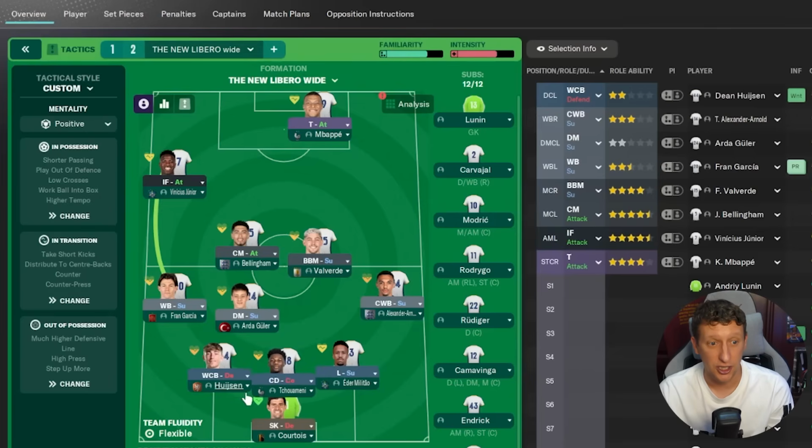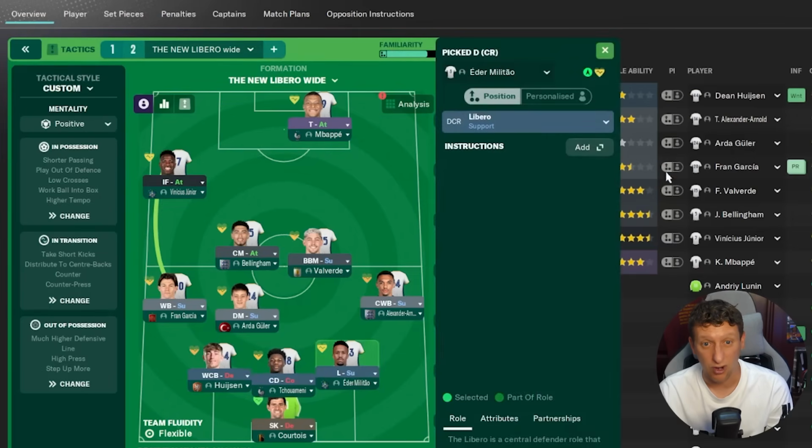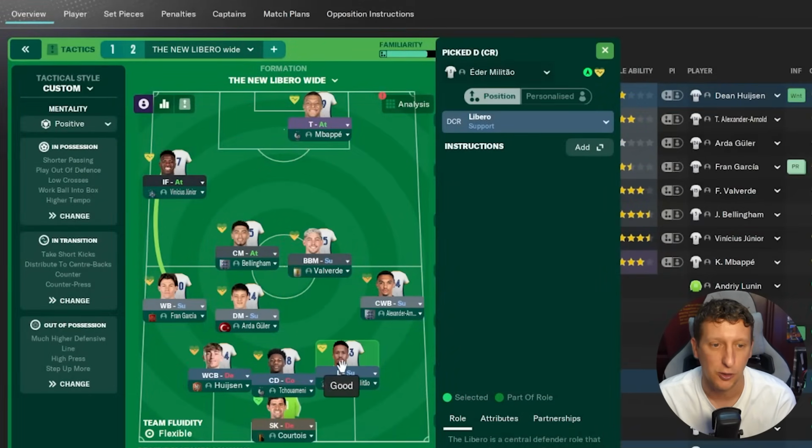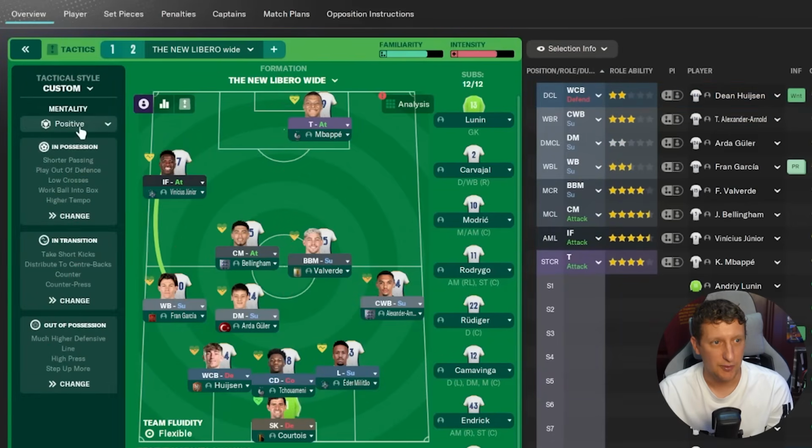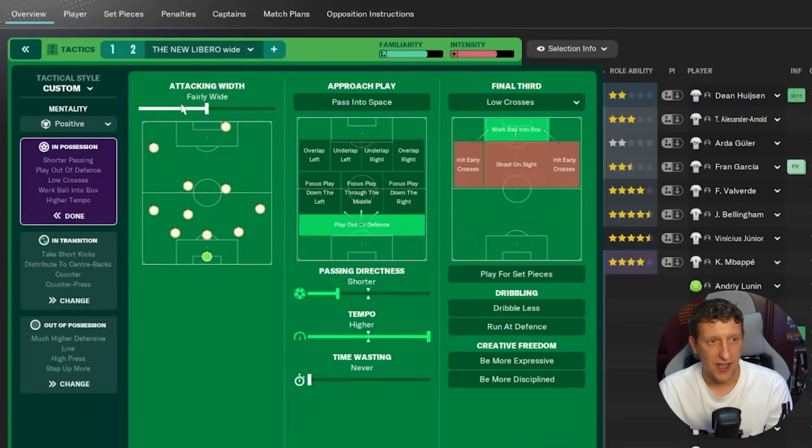The other version is central defender on cover and the ball-playing defender on the wide right. With that one, you could probably go dribble more, because there might be a little bit more room. The two wider centre-backs tend to have a little bit more time on the ball to drive into midfield, so you could definitely have that on. And then the team instructions, same for both. Fairly wide attacking width. That's personal preference, really.